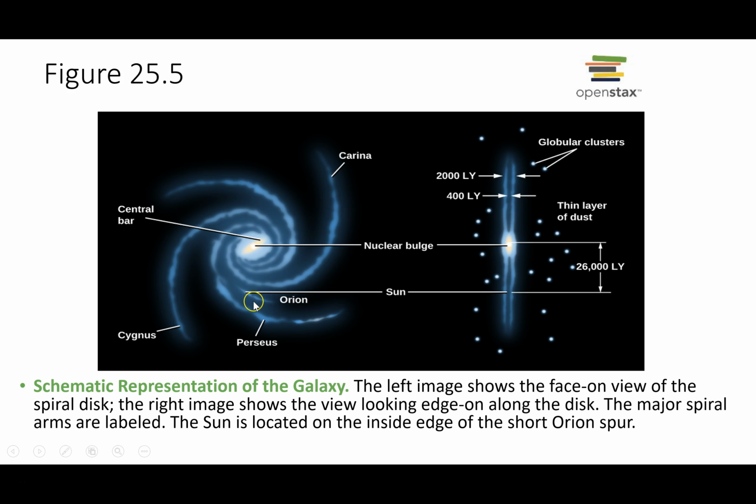Okay. So I have a question or a hint to generally know the structure of our galaxy, and we are 100,000 light years side to side. How thick we are is about 2,000 light years. I'm not sure what this 400 light years is, but 2,000 light years is more the disk thickness. We have the disk, and then outside the disk we have the halo region. Of course, these little things right here are globular clusters. We are located about 26,000 light years from the center of our galaxy. So maybe you want to be able to draw it, hint, hint.